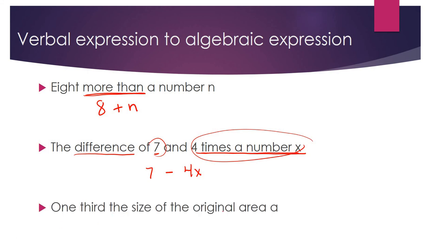1/3 the size of the original area. Of is a keyword for multiply, so 1/3 of a would be 1/3 times a. We could also write this as a over 3. In other words, 1/3 of something is the same as dividing it into 3 parts. So again, pause if you need to. Get all this written down and make sure you understand. If you have questions, put a question mark in your notes so that you can ask me at the beginning of class, because we're doing several little topics today.